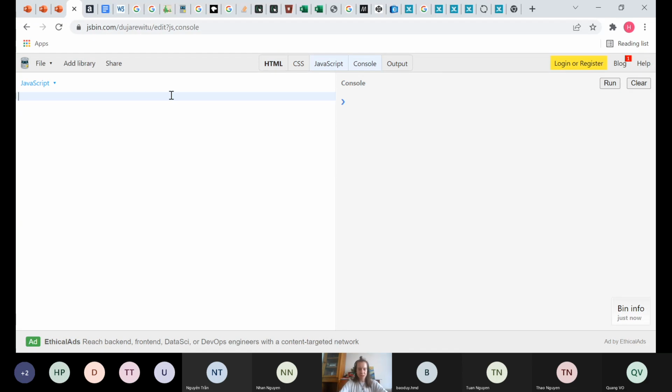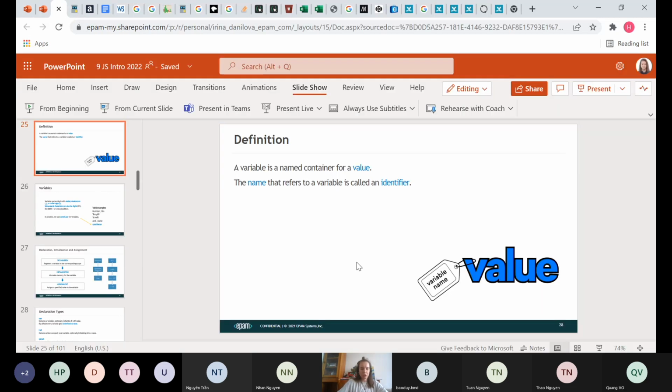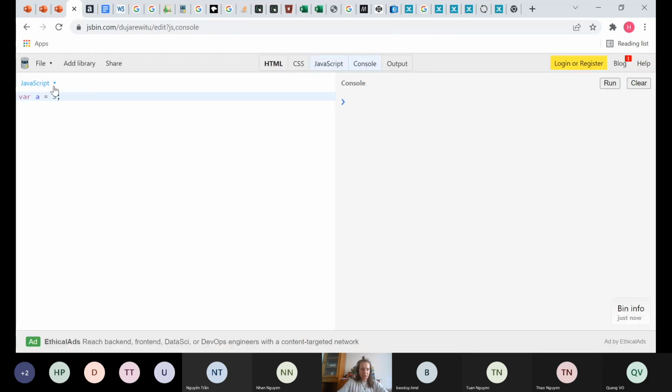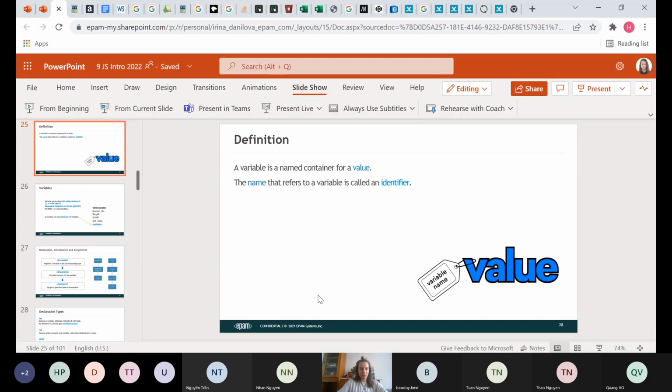For example, like this, variable a equals 3. So 3 here is a value, and a is a name, or an identifier, for this variable.